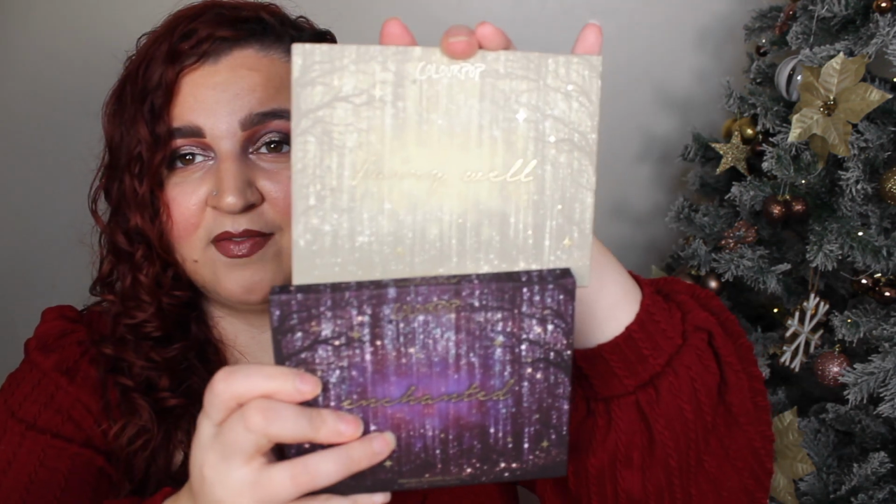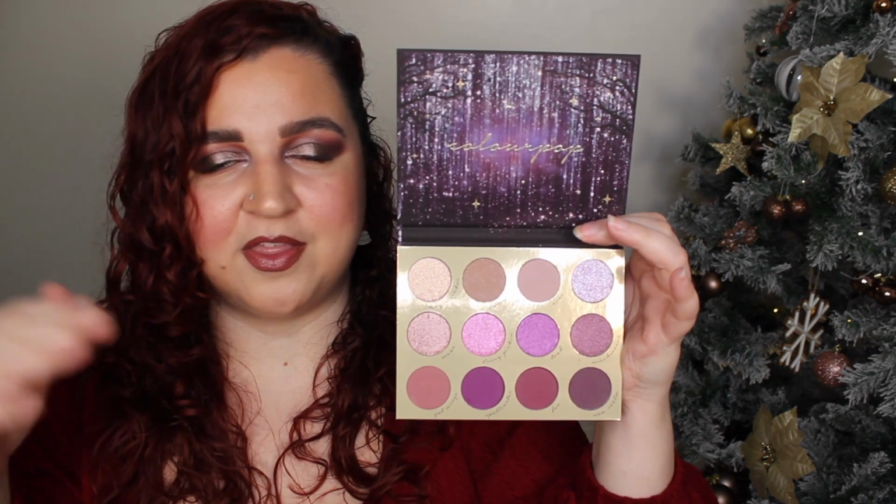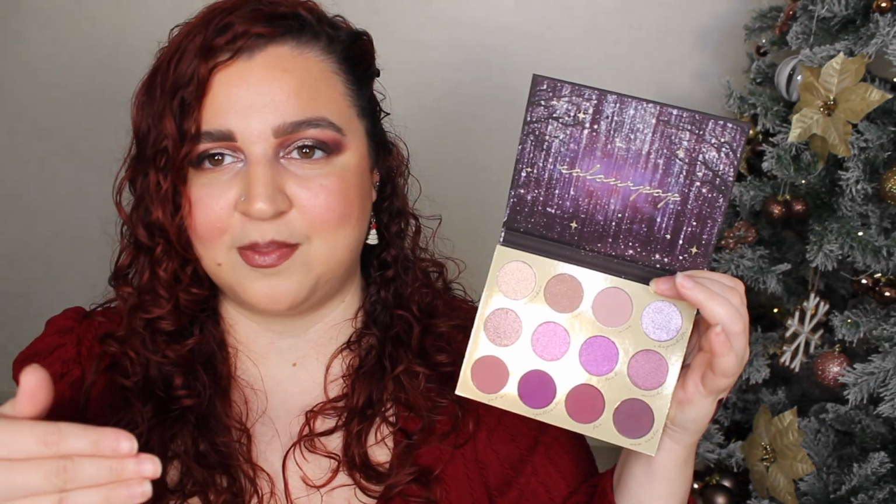Love it. Then we have 2 of their Christmassy palettes. I believe this is their Christmas collection. It came out with 3 or 4 lip glosses, but I didn't realise, and they're off the website by now. So this one is called Fairy Well. It is so stunning. I feel like I need to do a shop my stash with this, and then once I've done that one, for Christmas we are going to use this palette, which is called Enchanted. They actually come as a set as well, or you can buy them individually. They were out of stock when I last checked, but Colourpop are always putting things back into stock. But look at this. It is gorgeous. I feel like this is perfect for me for Christmas because it's purple, and you know I love purples, berry tone purples for Christmas.